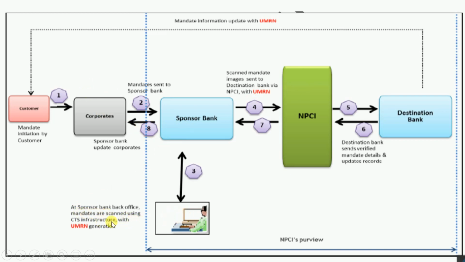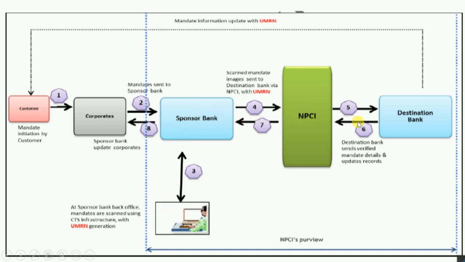So now if you look at here, the sponsor bank back office, what they do is that if that is a paper-based mandate, they will scan the paper-based mandate and they will upload it into the sponsor bank system. You remember we talked about the SFG portal and all other detail and the file gateway which is given by NPCI. So those scanned images and all the details are uploaded to this file, and then it goes to NPCI for storage.